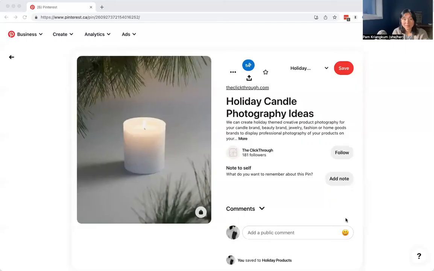Okay. So now that you can see my screen, we are looking at this holiday candle. It's super simple. It's a photo of a candle right in the dead center, which creates a hero image. If you don't know what a hero image is, I will put the link down below to the blog post where I talk about hero images, as well as the video as to why they're important, what they mean for your business, and why they're so eye-catching.